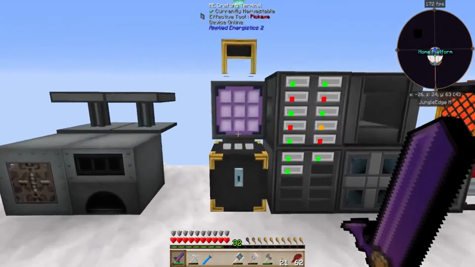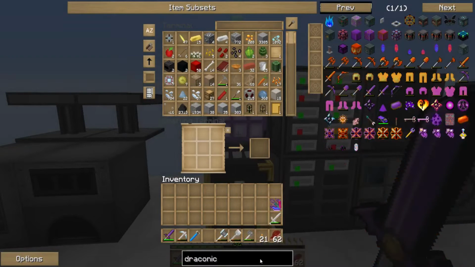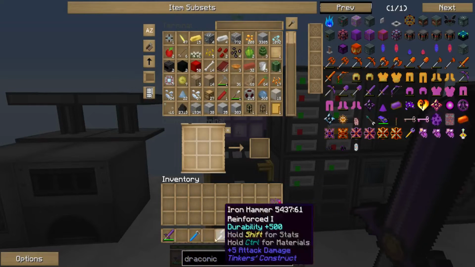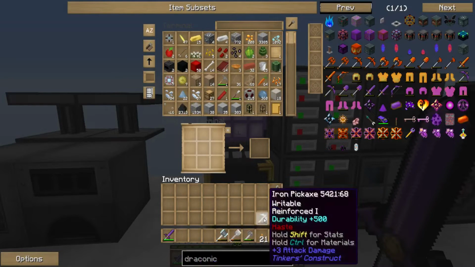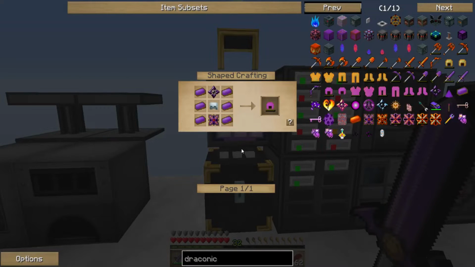Anyway, let's go ahead and continue on with our Draconic thing before I got sidetracked and wanted to show you everything that I did. So I already have the sword. That's good. I have that guy charged up. Move you out of the way. The next thing we're going to make is actually the armor. We're going to go straight to the armor because it's amazing. I love all this stuff.